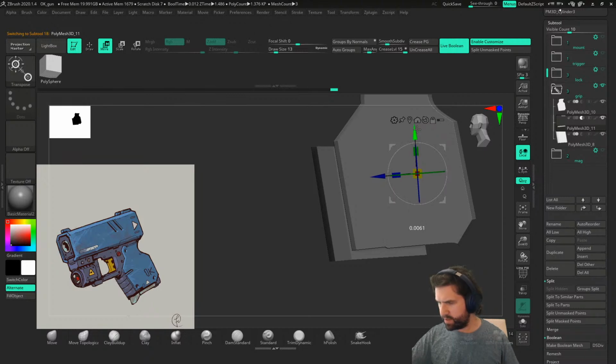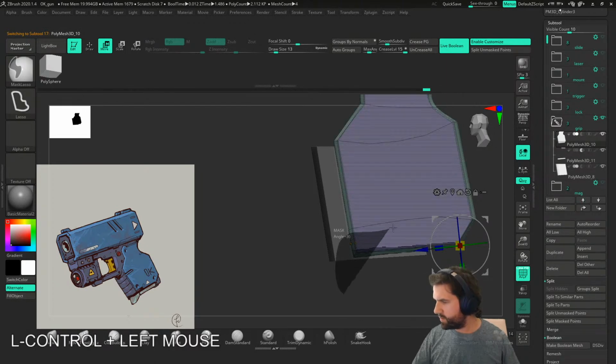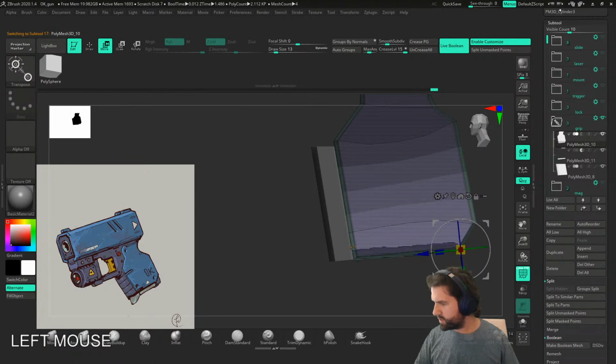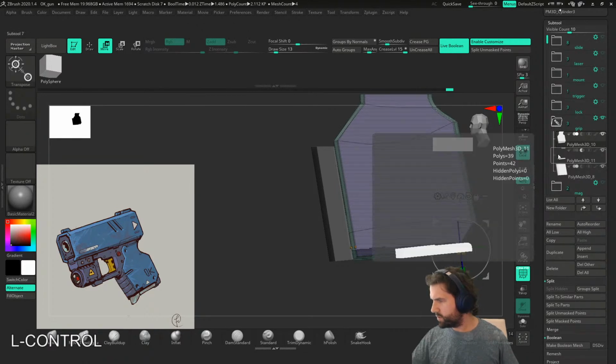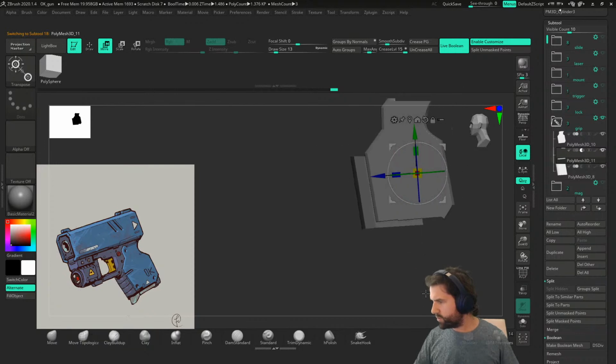This guy. Let's move this whole thing down a little bit lower. So with the cutting tool, get rid of the rest of the stuff here. Okay, that's looking pretty good.